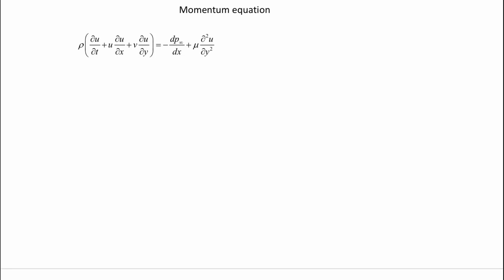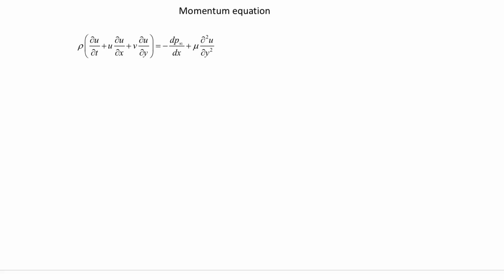All right, our momentum equation is written out there. That's the momentum equation for a flow in a boundary layer. Before we get into this, it's going to help us to rewrite this in a way that, when we went through the control volume analysis 4 or 5 lectures ago, we ended up with something that looked like this, but we had to do some mathematical tricks to get it to this point.